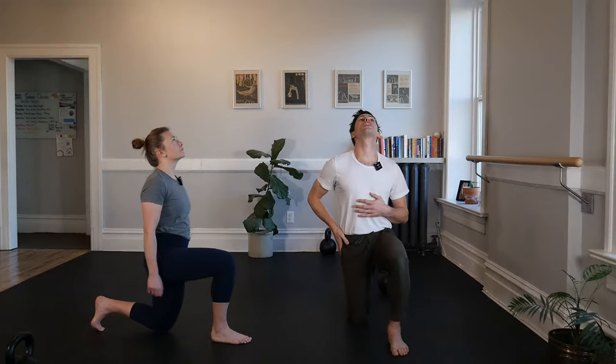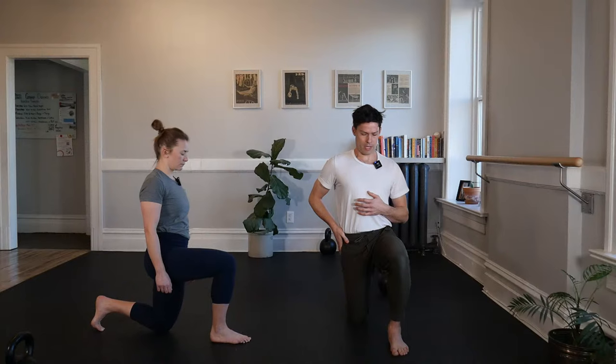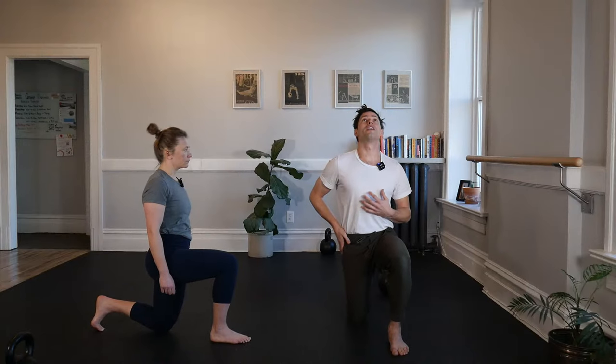Once you've done two, switch out the stance and do the same thing on the other side. Extension — looking up — and flexion looking down. As you go through the kettlebell swing, the head might be in between those two positions but never entirely in one. Then the ear bend to shoulder — moving the head, but not the neck. Move the head, neck very, very little, then return to the middle.